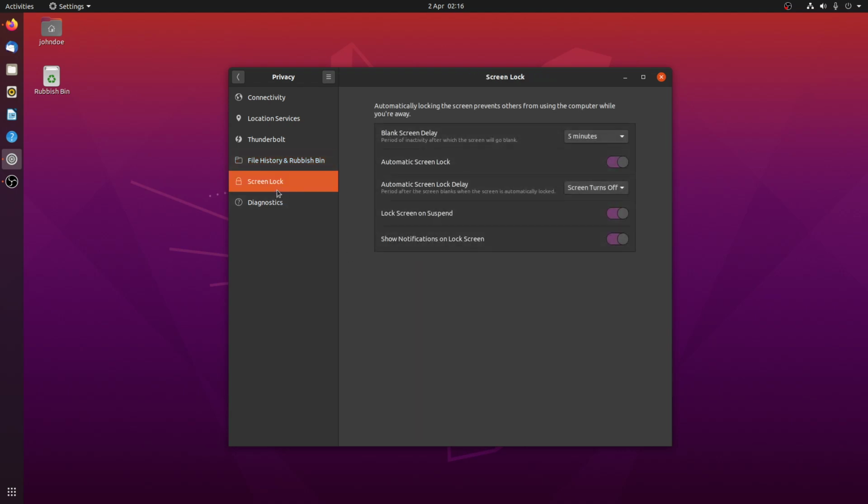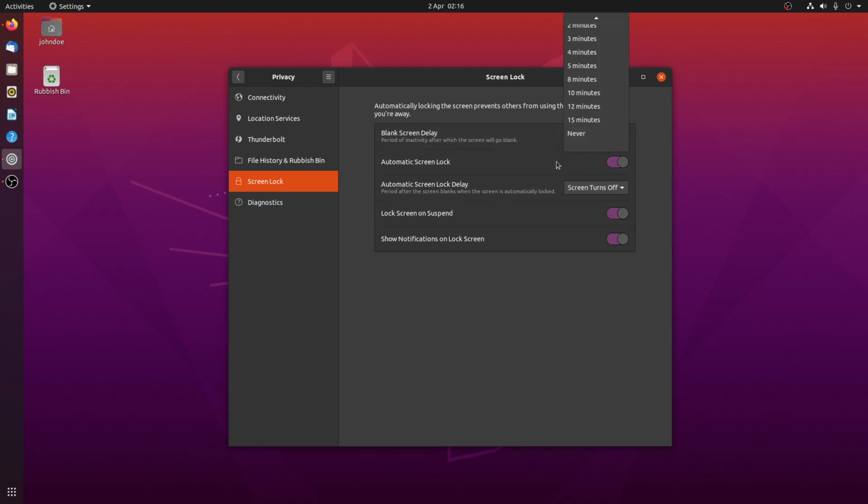And screen lock. So if you leave this machine alone for 5 minutes, then the screen will go blank and it will then automatically lock the screen. You can of course change the setting to be time-wise what you like. In my case, I'm going to say never. Was there a 30-minute? No, there wasn't.